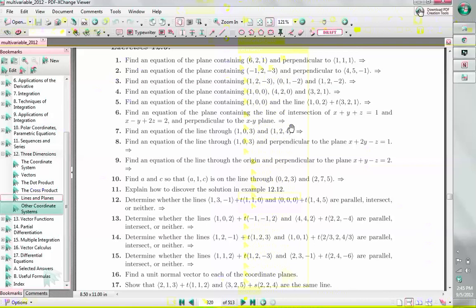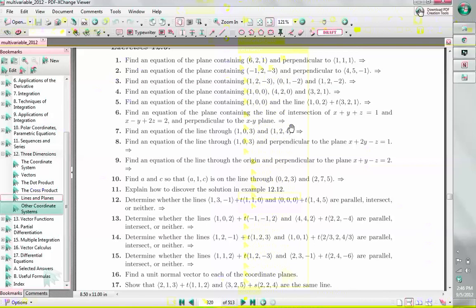Other questions? Go ahead. I was just curious about number 6, because I wasn't really sure how to go about it, and I was trying to find the equation for the line that the intersection produces, but I guess I was overthinking it, because I looked at the answer and realized that it was the plane. I thought you'd treat it as a system of equations and solve, but I really didn't know how it worked out.